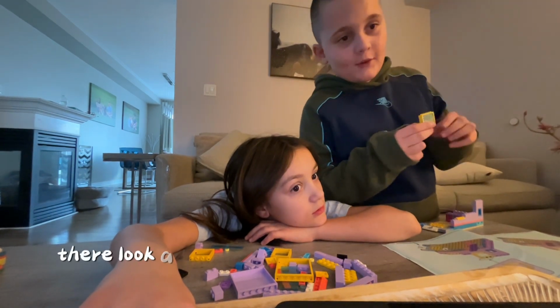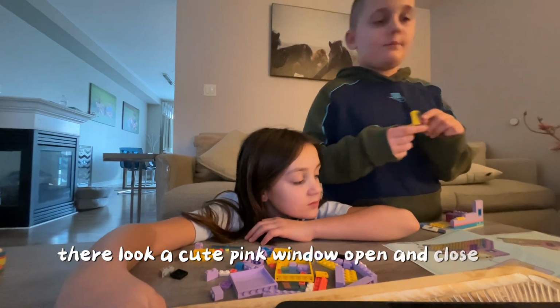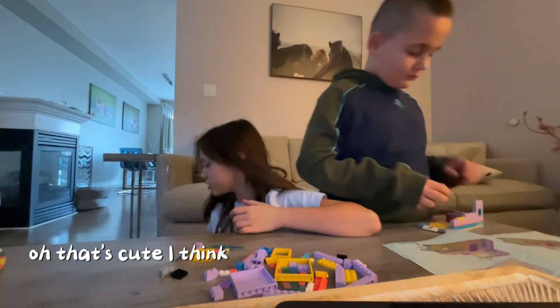There, look, our cute pink window. Open and close. Oh, that's cute. I think I will show you guys in the box.